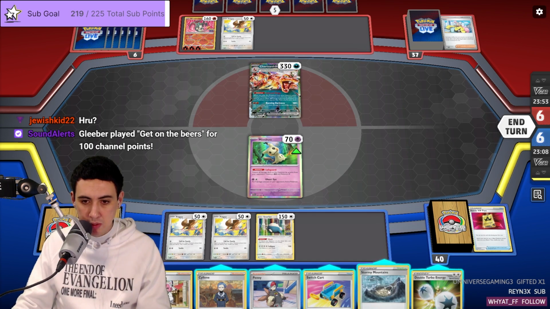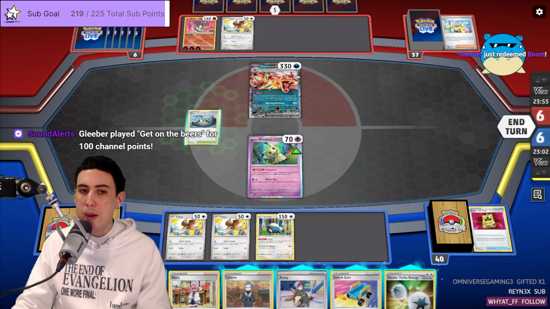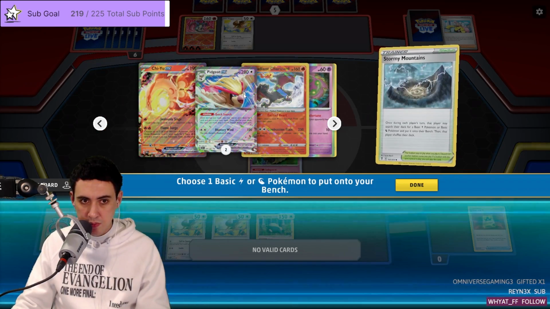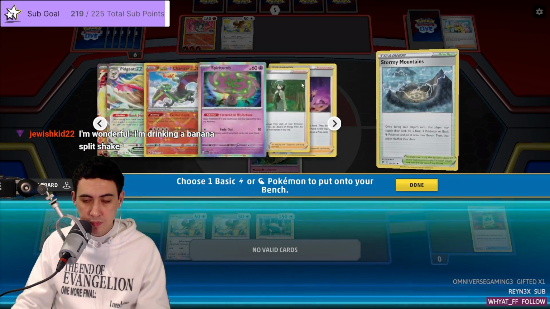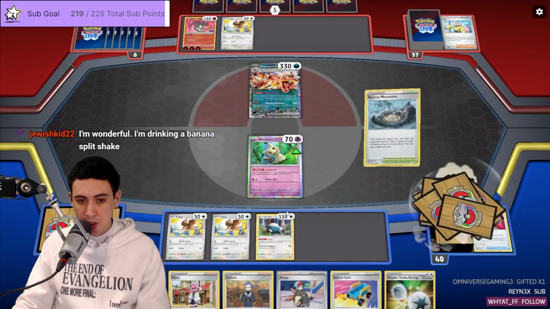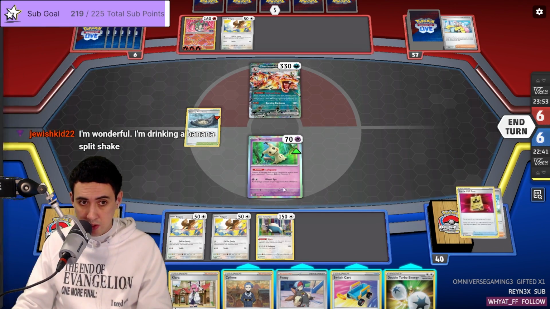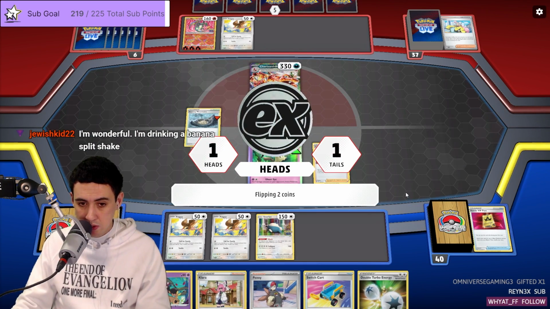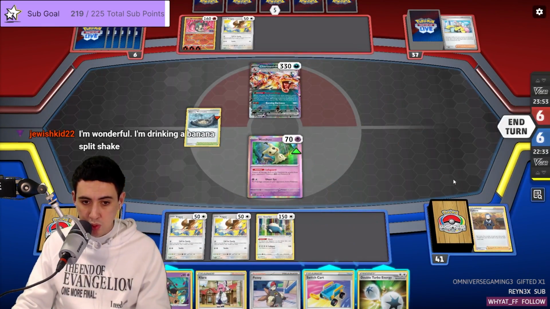Let's be annoying. I'm going to do this. I want to see whether the Luxray is in there or not. Yeah, it's not. It's not at all. That's annoying. Okay, I guess we're chilling. I could Cyllene, grab Arven. I think that's probably good, actually. Put the Arven back in the deck and draw it off the top next turn.